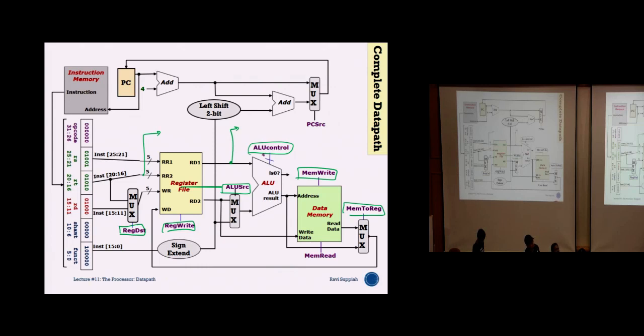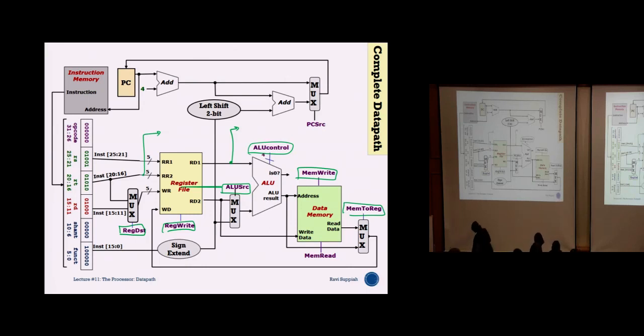In this diagram, I also looked at a past year paper, and it just says PC source, program counter source. Most actual diagrams I've seen have jump and branch, two separate signals. So which one do we have to know? We haven't completed this yet. PC source is a general name. In next week's lecture, we will actually split it into two.